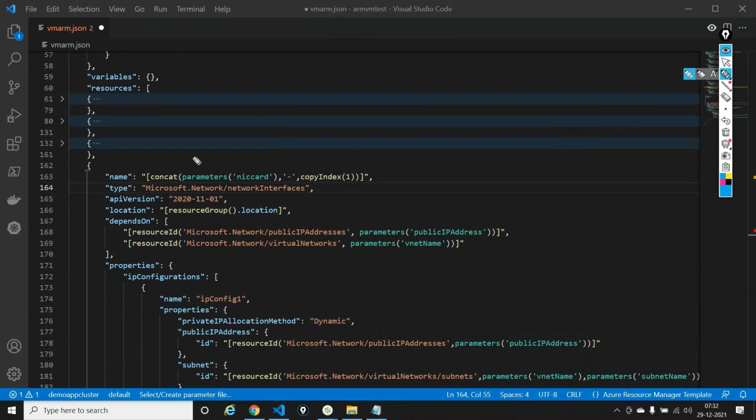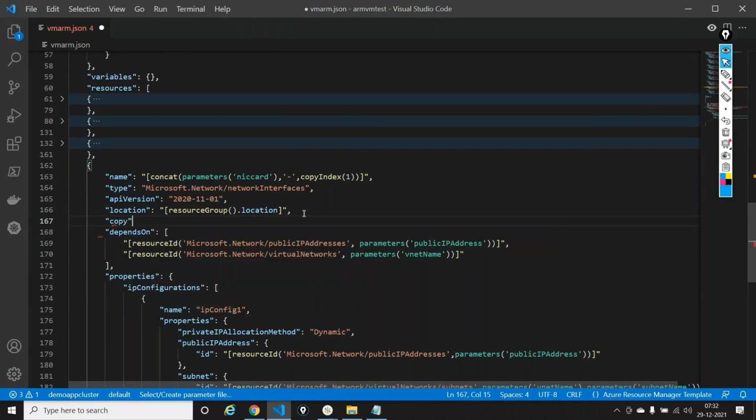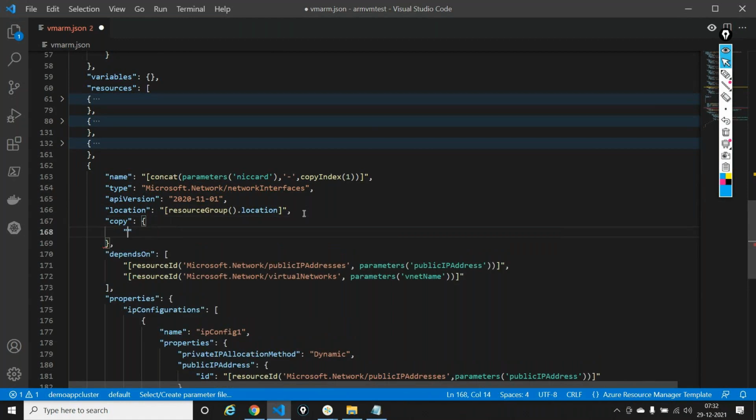One is the ARM NIC, saying hyphen, then 1, comma, ARM NIC hyphen 2. This is what I am right now doing. And I'll also go ahead and declare something like the copy. So I'll say it is copy because this is something that I need. Count again is parameters count.